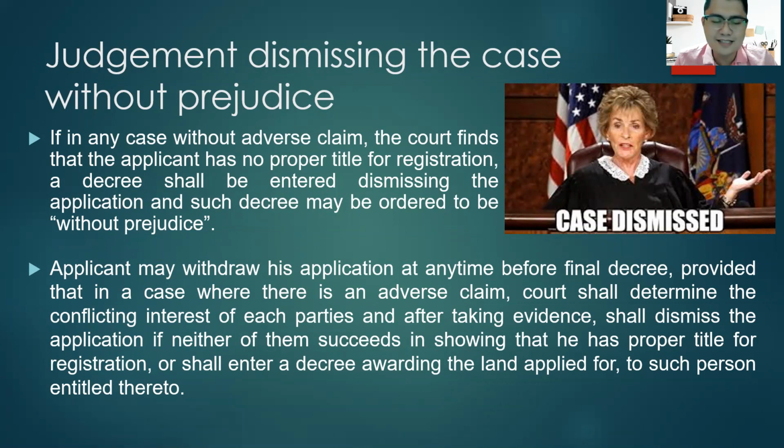So this means that the court will mandatorily award a land title to one of the parties if it finds that one party's evidence is sufficient. But if the evidence of both parties is not sufficient to prove that the title is theirs, then the court may dismiss the proceeding without awarding the title.